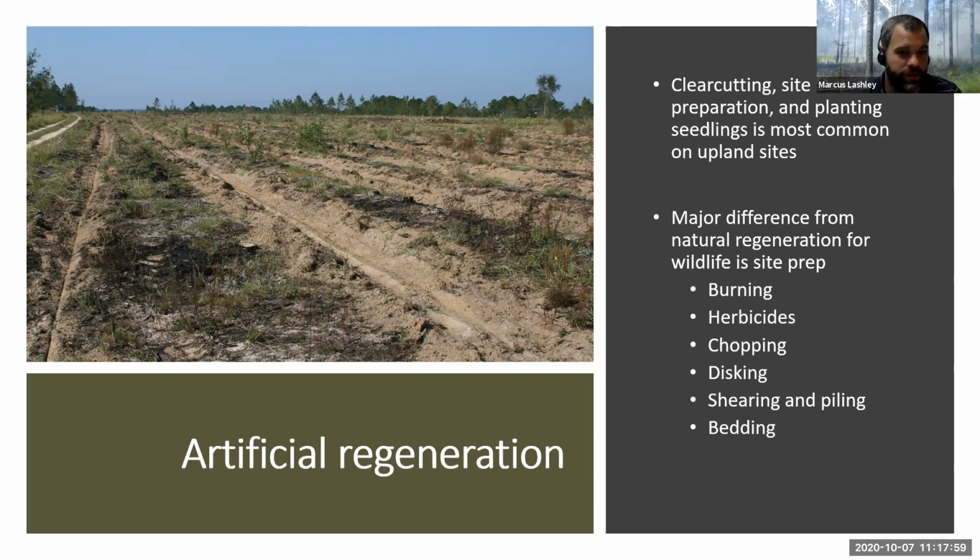So in natural regeneration, we might clear cut and then just let whatever colonizes the site from the seed bank or from seeds blowing in or whatever. We just let that happen. But by design, if we bring trees in and plant them, we're trying to limit all of the natural plant community in that case. So that makes a big difference to the quality of habitat for wildlife.